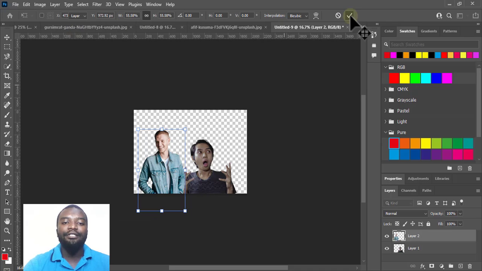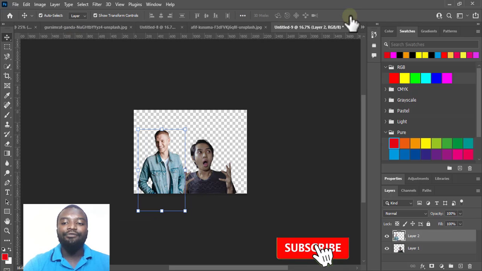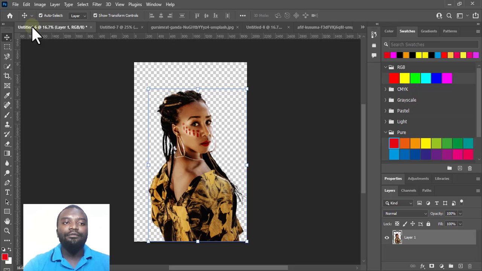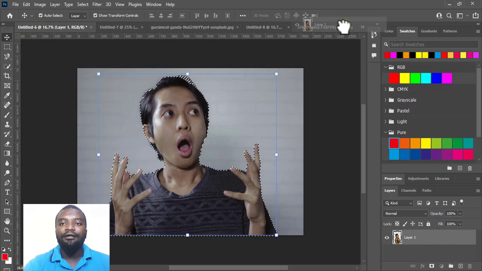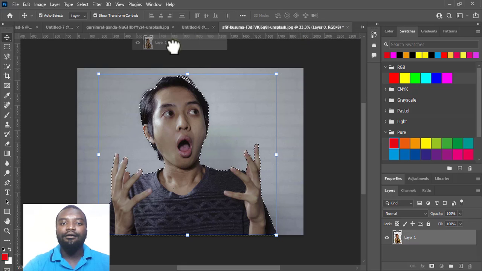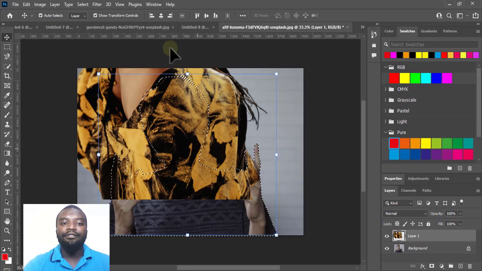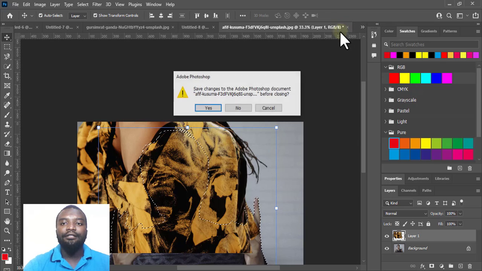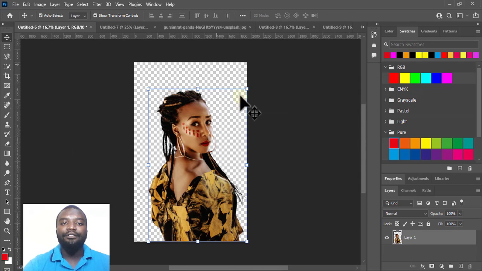I'll make sure this one is ticked. You can see this layer here. If I want to bring this image here, no, this one is supposed to be closed. No, I want to bring this one. I'll come also and drag. Since I cannot drag, let me close the other images like this one here, so that I remember the four images.